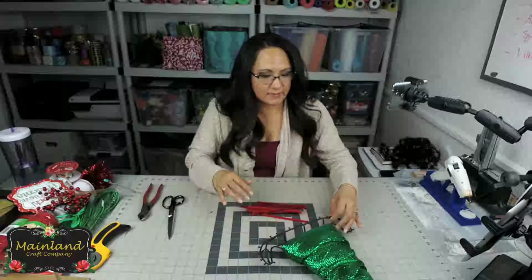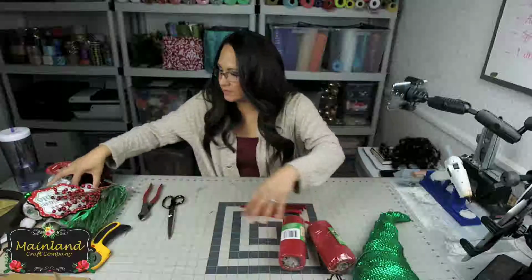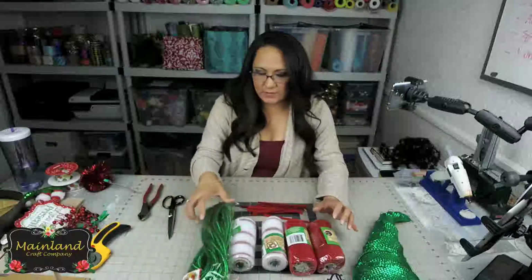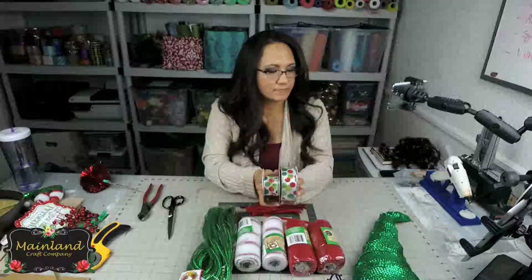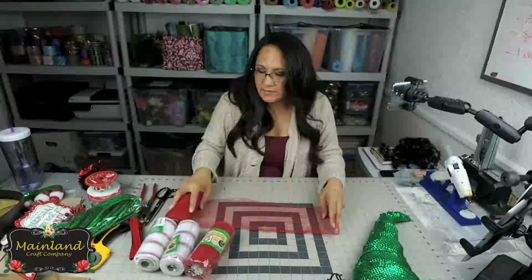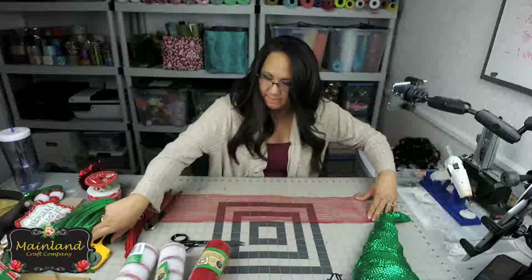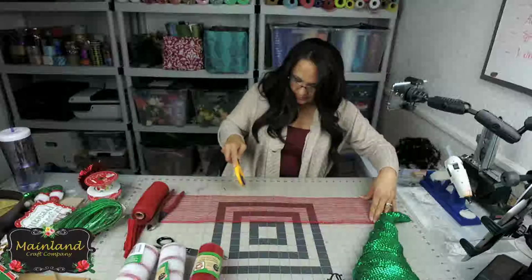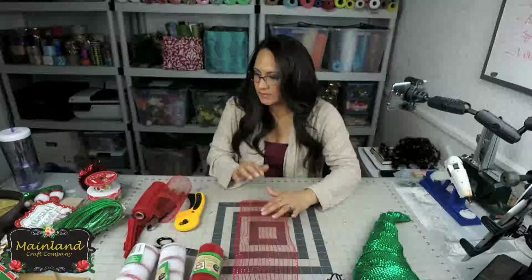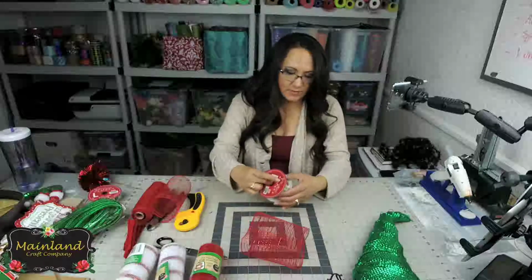Next thing that we're going to do is create the brim with mesh. So we have 4 rolls of mesh. I'm going to add in some mesh tubing and some ribbon. First thing we're going to do is cut the mesh in 15-inch lengths. I'm going to use my roller cutter. It just makes life easier. For the brim, I'm actually going to do a ruffle method, which is one of my favorite wreath methods to do.